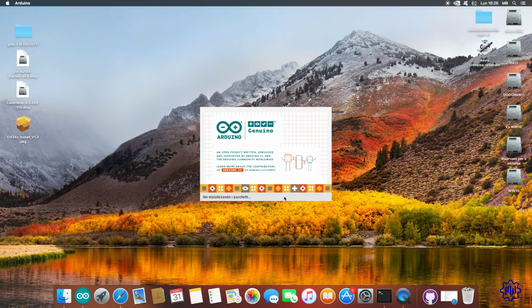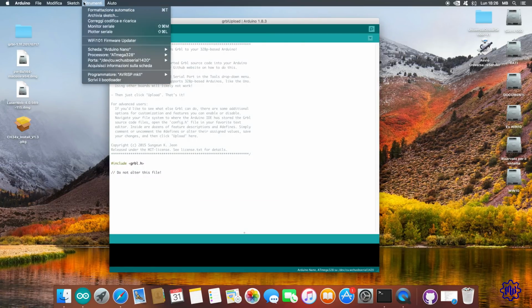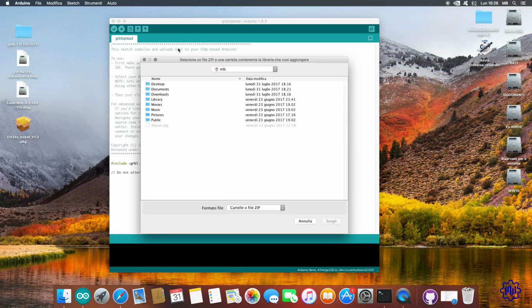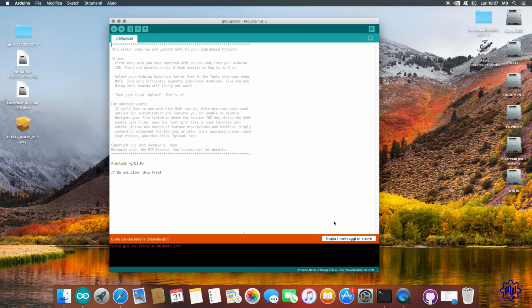Let's start with the installation. First, let's start with the Arduino side. If you do not already have it, go to arduino.cc and download the latest available version. Well, let's go up to Sketch, Include Library, and click on Add .ZIP Library. At this point we open the path of the GRBL file, in my case it is on the desktop. We go into the GRBL folder, and again select GRBL. Click on Choose to add the library.